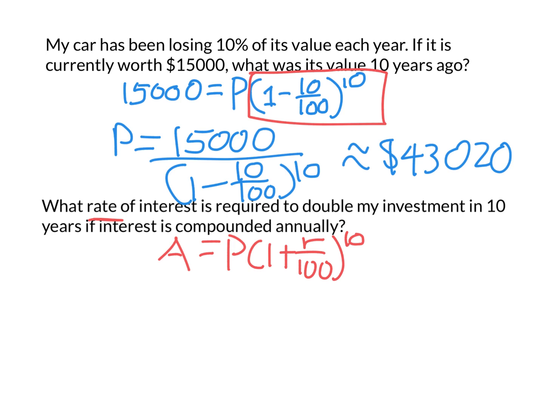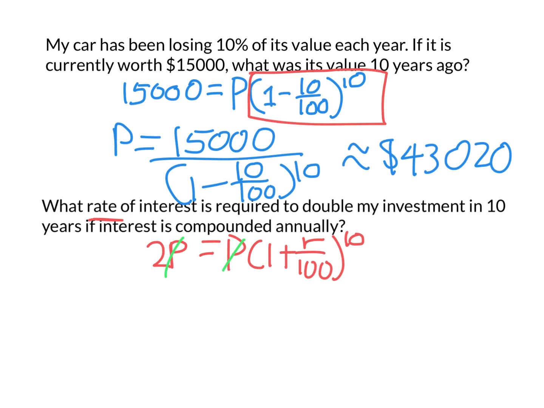So that's good. So what about A and P? Well, it turns out it actually doesn't matter how much you start with. It will be the same rate of interest required if you want it to double, whether the initial amount was $1 or $1 million. And the reason for that is we want A to be 2P. That is what it means if the investment doubles. It means that the amount you have now is double what you started with. And that's really helpful because we can cross out the P's, divide each side by P, and we have 2 equals 1 plus R over 100 to the power of 10.